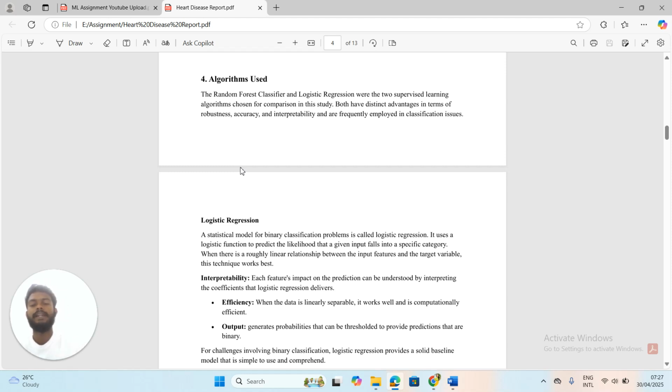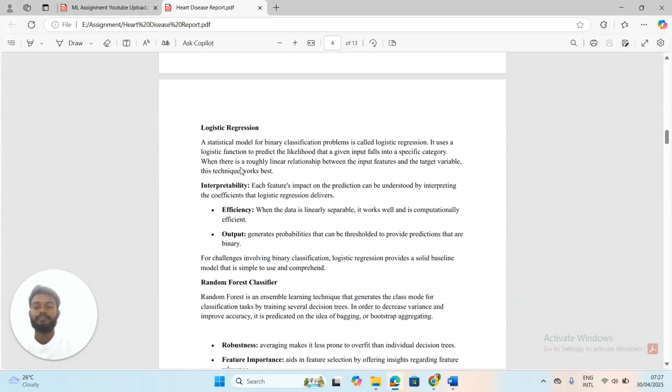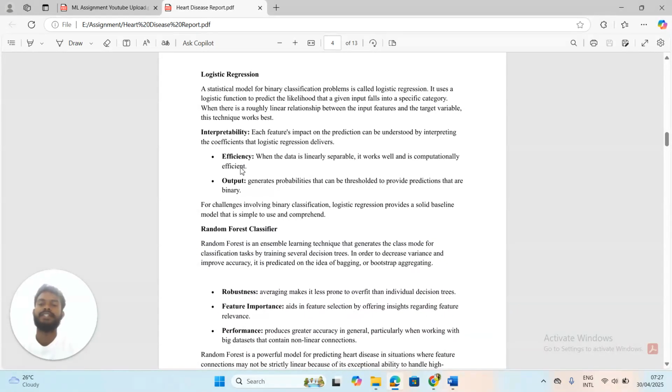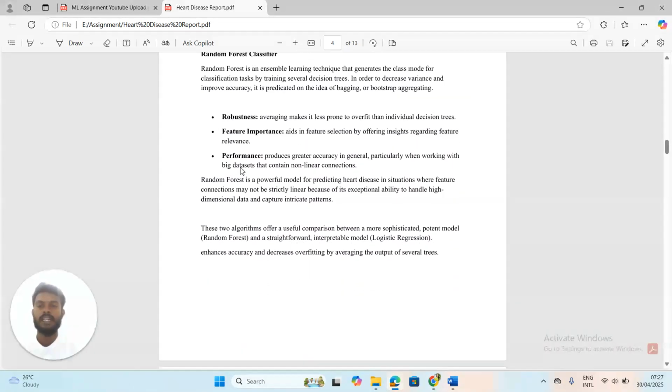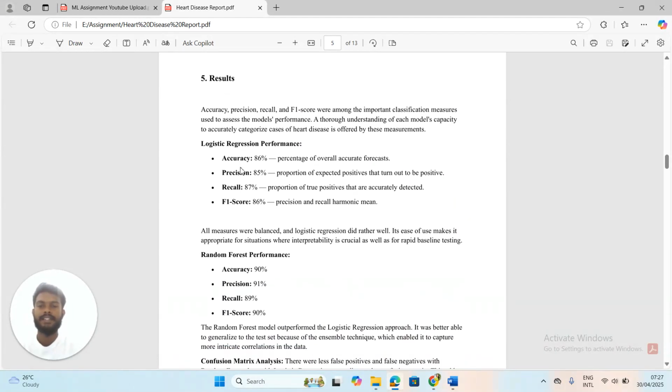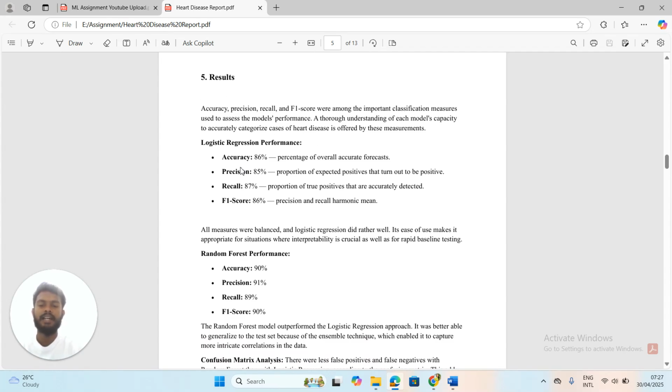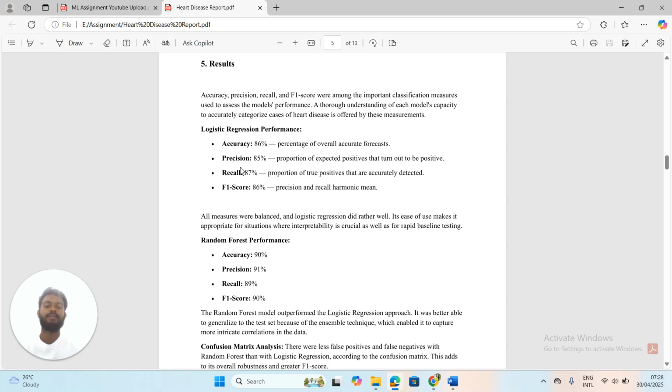Metrics and results. I evaluated both models using accuracy, precision, recall, and F1 score. Logistic regression achieved accuracy of about 86%, precision 85%, recall 87%, F1 score 86%.